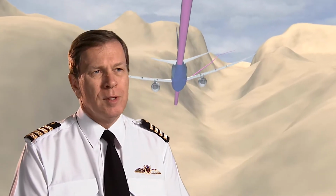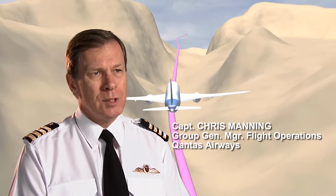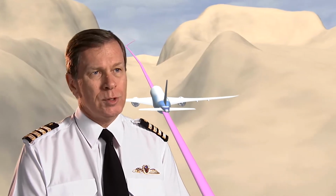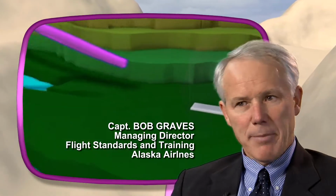RNP is the use of the Global Positioning Satellite Network to put an aircraft exactly where we want it to be so that we know where it actually is, and from there you can design any departure or arrival procedure that you like. And we can curve that around through any terrain we want to and avoiding any obstacles and have the same accuracy both lateral and vertical that an ILS would display, say maybe only 10 miles from the field. We can do it 100 miles from the field and still maintain that same type of onboard accuracy that you have with an ILS.